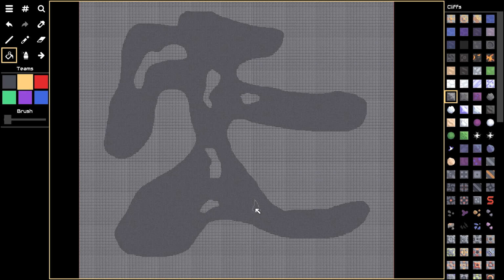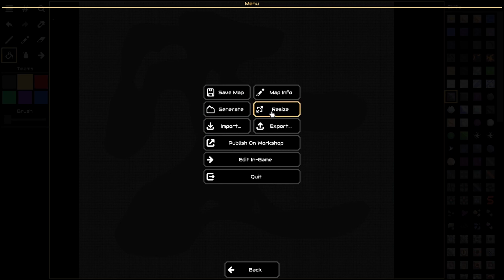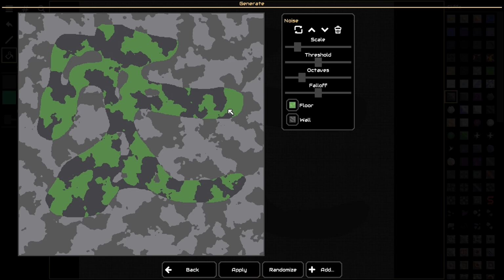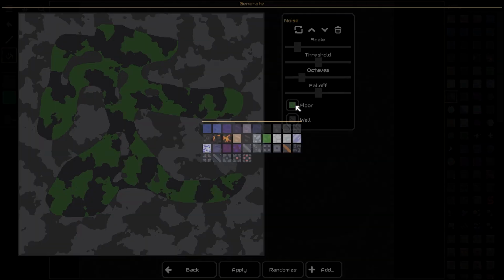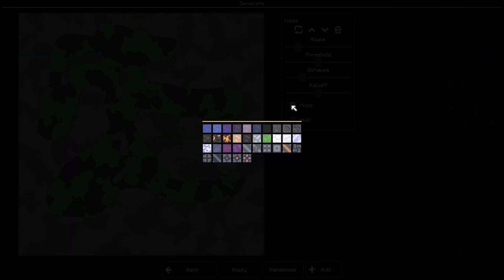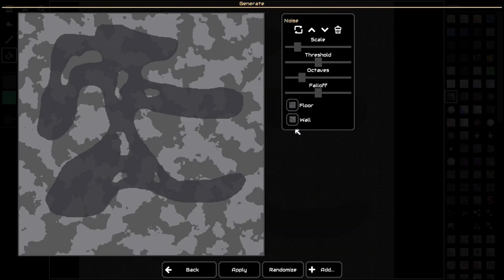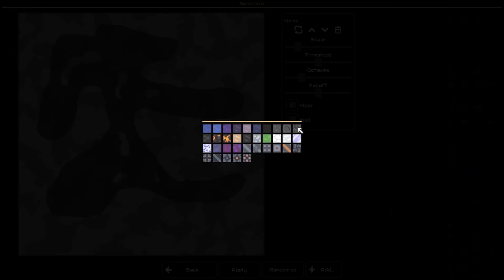And once that's done, we're going to change the way the ground works. So you go to generate, and what I've been using for this, when this started out, it was different colors, like a very basic look.